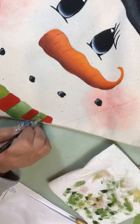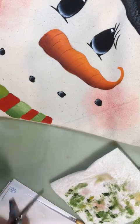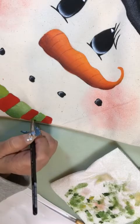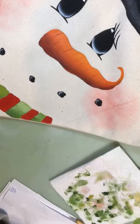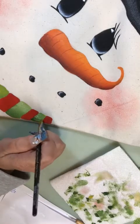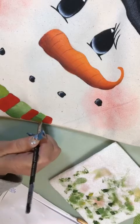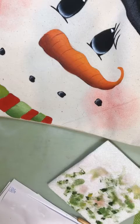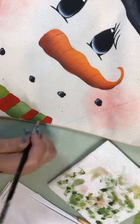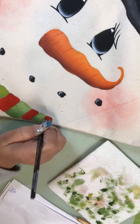Okay, so I base coat. Remember, I base coat. I pick up the dark. I drag the dark along the bottom. Wipe. Dark along the bottom. Now I wipe. Blend. Wipe. We'll do yellow. A little bit of white. Now if you like the yellow and the white, you can leave it.